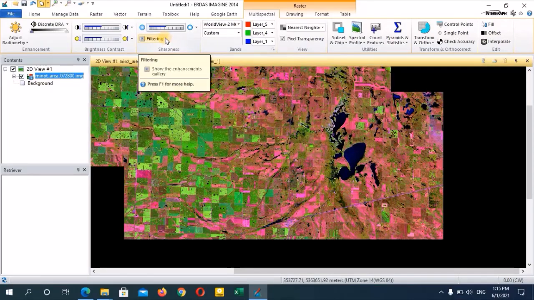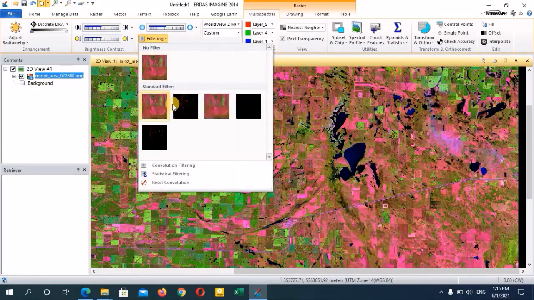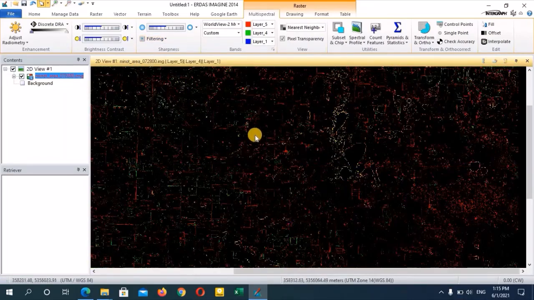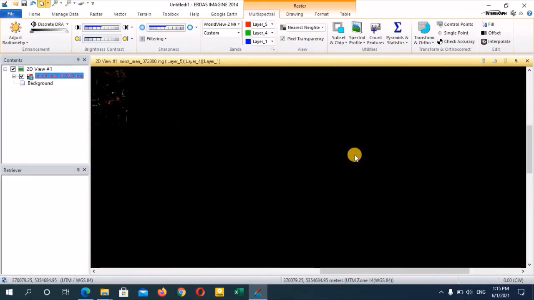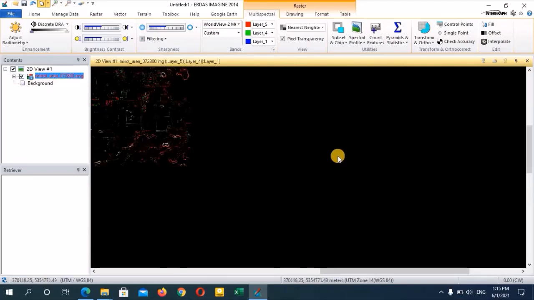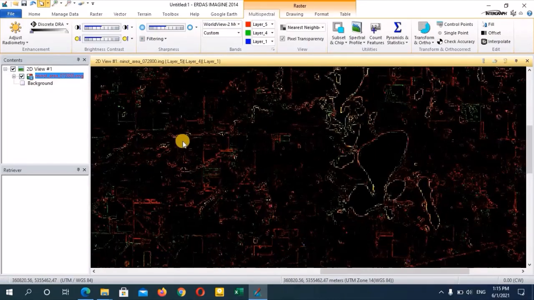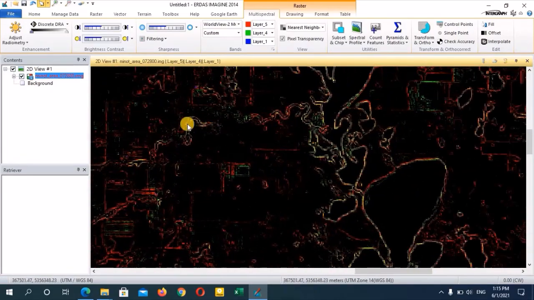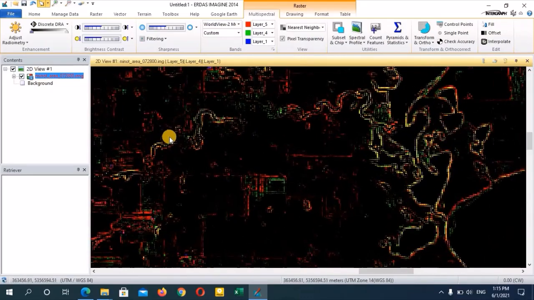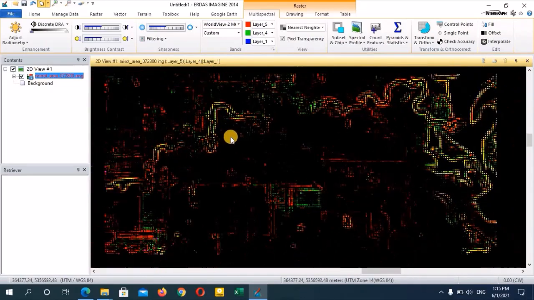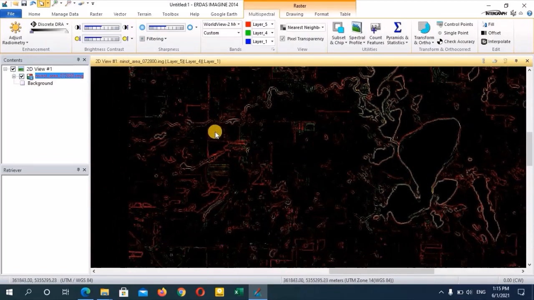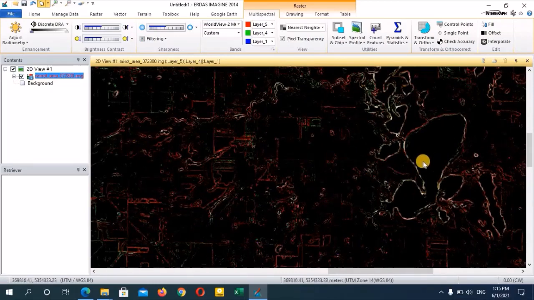Then let's take another filter. Let's move into the fine edge filter, and in this filter again you will be able to see that by using this filter we can easily find out the edges of the different land use, mainly like the banks of the rivers, then the roads, as well as the different types of land use and their boundaries.